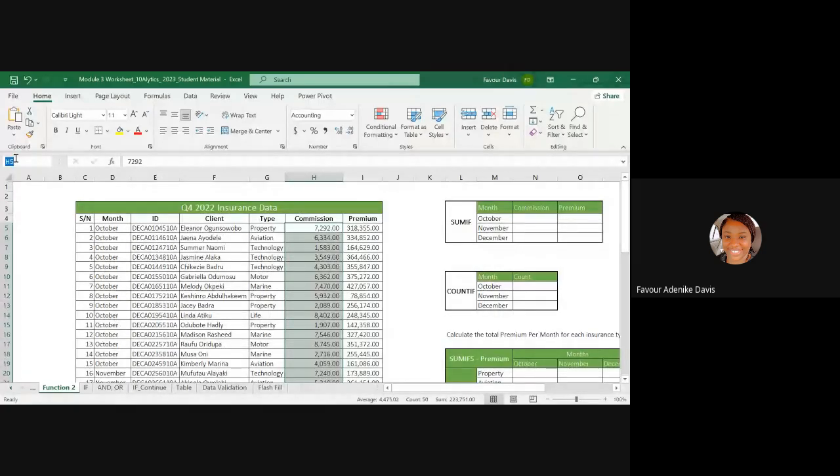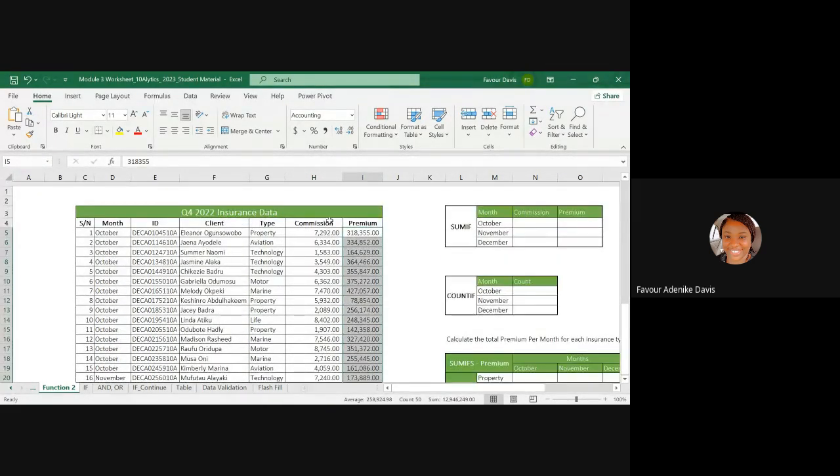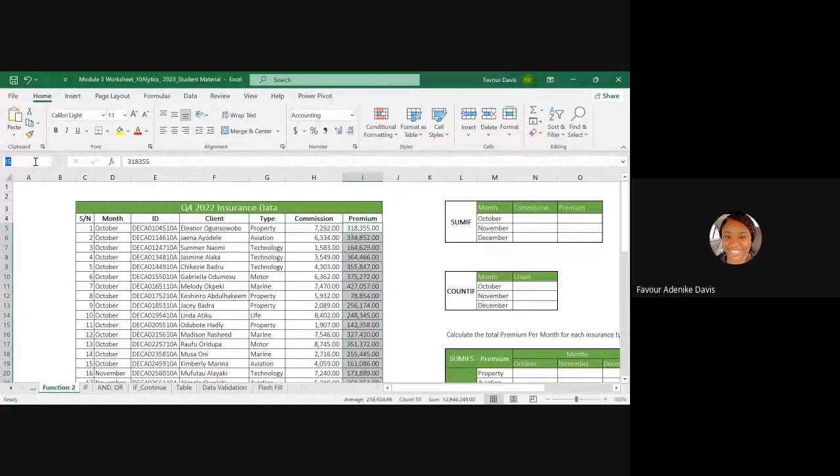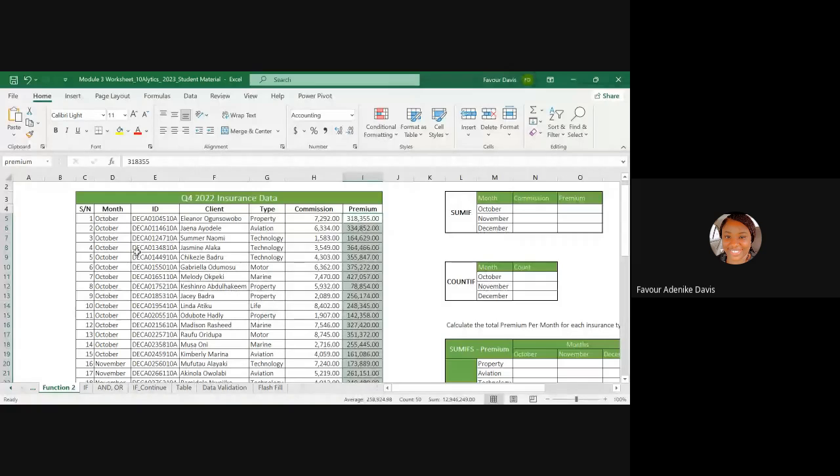Make sure you don't highlight the header. Give it commission, hit enter, and even the premium. Control shift down arrow, just use that to highlight everything. Make sure you click on the first value. Premium, hit enter. Now I have given each of these columns names.